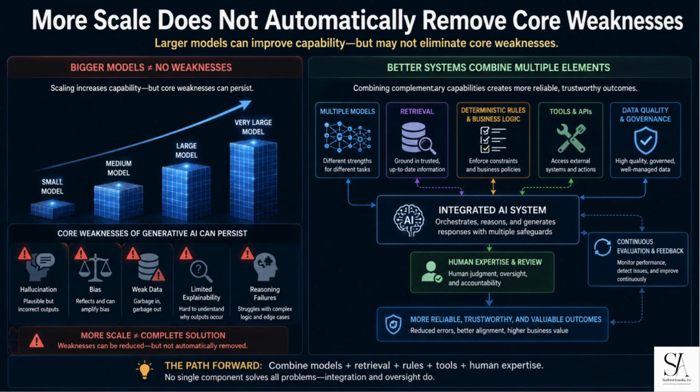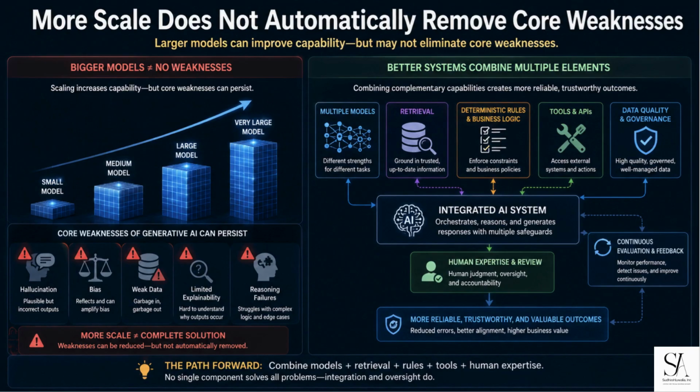This brings us back to the use case first principle from the previous video. The question should not be where generative AI can be inserted simply because the technology exists. The better question is whether applying it to a particular workflow creates a measurable improvement after the full operating costs and risks are considered.